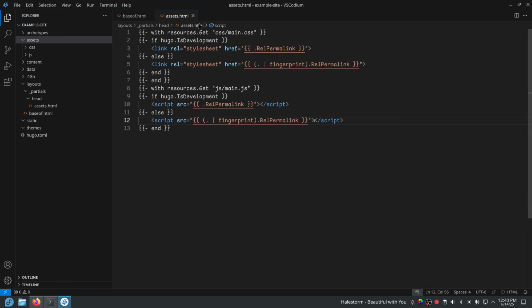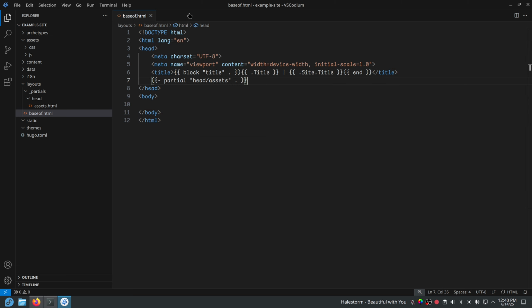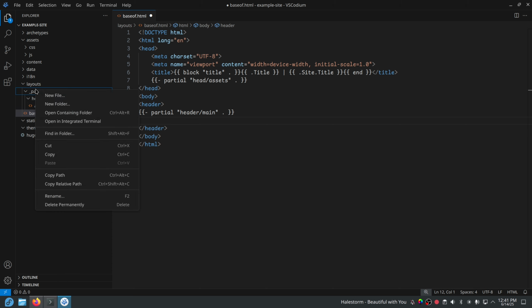So our current assets are handled now, except for me forgetting to put the end block for the if statement, so we don't run into errors later. Now we're getting into the content of it, so let's do a header here, and we'll do a partial.